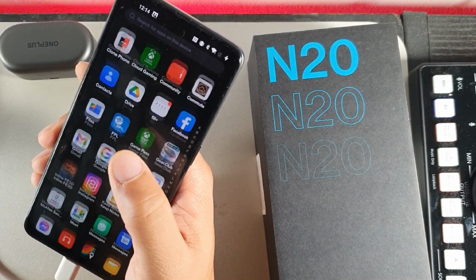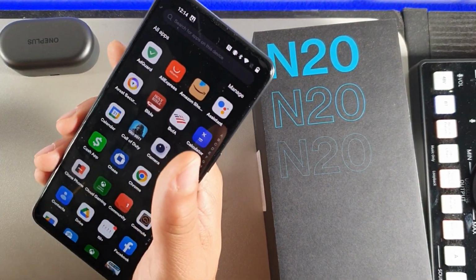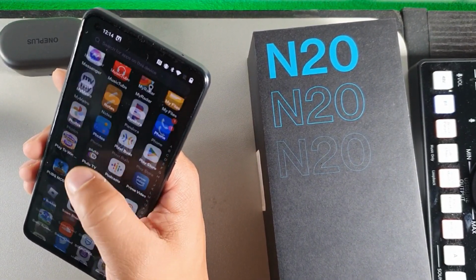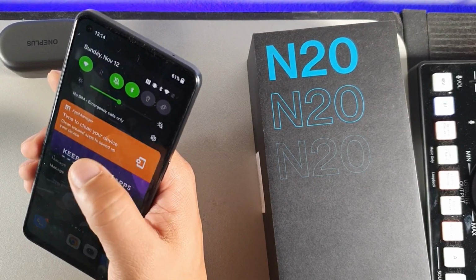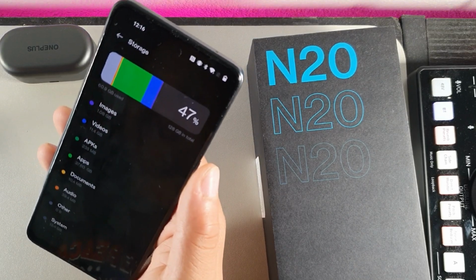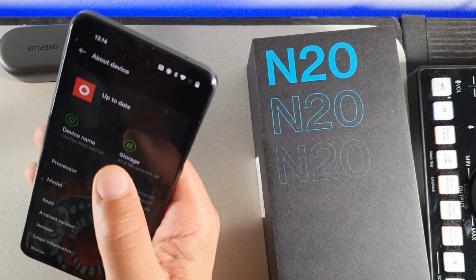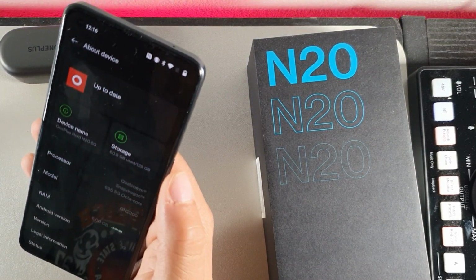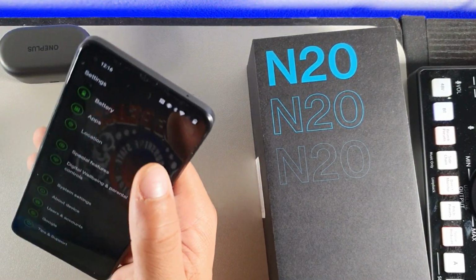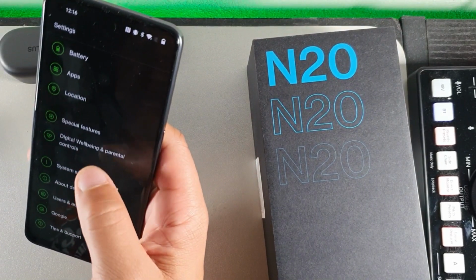I actually unlocked the device from Metro by T-Mobile. I had it for 6 months, and because I had it for 6 months through the phone, they let you unlock it. So I've been using this with T-Mobile now. For storage, we have 128 gigabytes of internal storage, which is really good. It's also got a really good Qualcomm Snapdragon 695 5G chip, so you're definitely going to get 5G on here. It comes with a lot of features inside of this device.